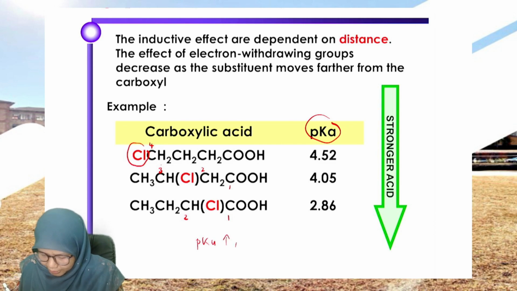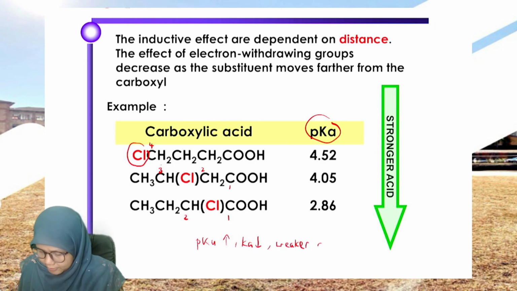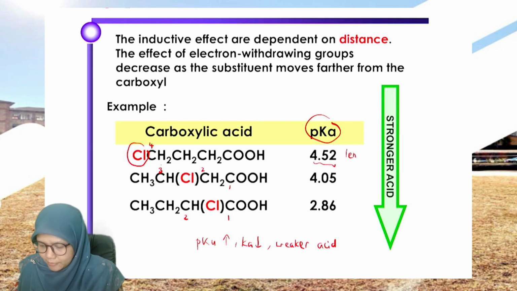Kalau kita ingat pKa tinggi maksudnya Ka rendah. Kalau Ka rendah maksudnya itu adalah weaker acid lah. Weaker acid lah. Okay. Betul. Ka rendah maksudnya dissociation of H3O plus itu rendah lah. Jadi acid lemah lah kan. Okay. Jadi sekarang ni kita lihatlah bila pKa tinggi maksudnya ini asid lagi lemah lah ni. Okay, weaker acid. Okay. And then kalau kita lihat position ni EWG group dekat dengan carboxyl, pKa-nya rendah. pKa rendah maksudnya Ka dia tinggi.